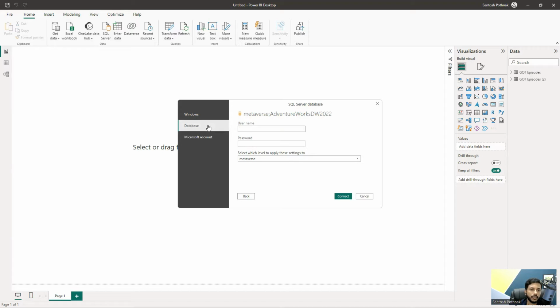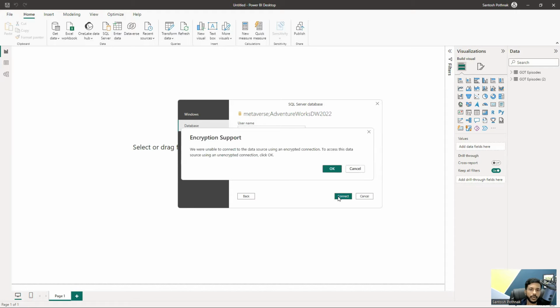So we should go with some login ID and password. This is the database login ID and password that we need to enter. Here, the login ID that I have used is SA. Majorly, SA is a standard admin account. Usually, while installing SQL Server, you'll get that default admin login. I've kept it the same. And I'm going to enter the password which I gave while installing SQL Server, and I can click on connect.